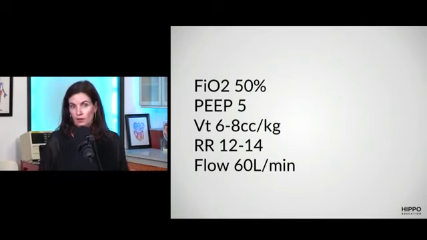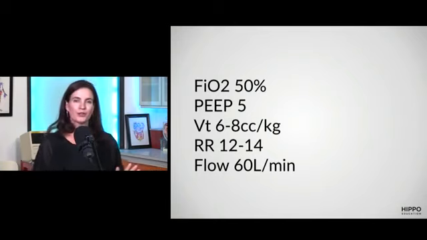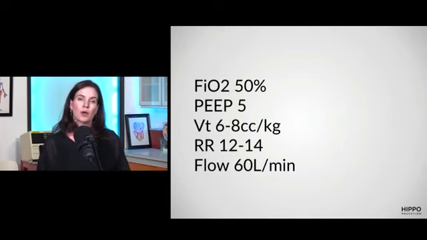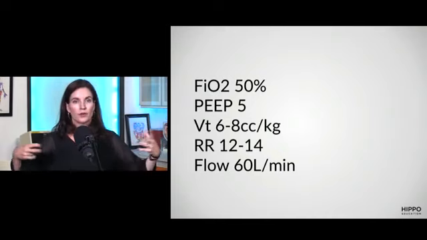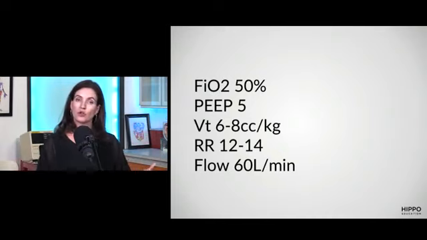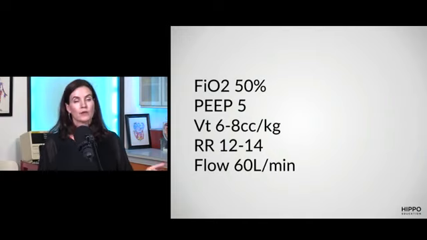Now at my place, we're a volume control type of place, so I'm typically setting a tidal volume. But if you are a pressure control type of place, that's okay too. We'll talk about that in a second. But for us, I'm setting a tidal volume of 6 to 8 cc's per kilo. This is on the low side. This is lung protective ventilation, which has been shown in the literature to be safe for people because it avoids that consequence of overdistending the lungs and getting into barotrauma or pneumothoraces. I'll start with a respiratory rate around 12 to 14, and a flow of about 60 liters per minute is reasonable.